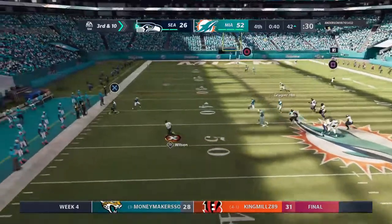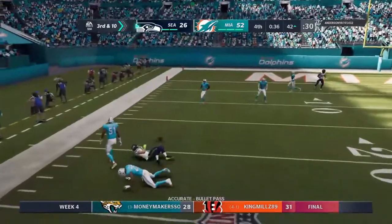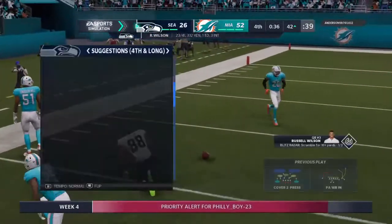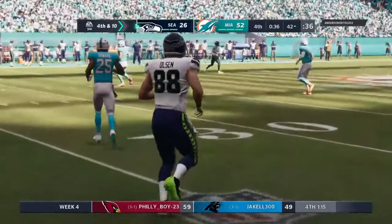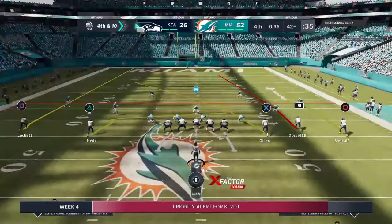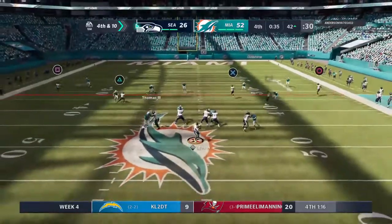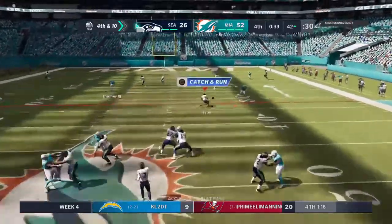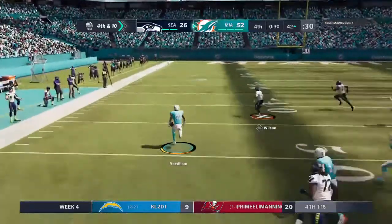Being chased out left. And that is incomplete. That was an interesting look there, because as soon as he got outside the pocket, I thought he was going to take off and run for yardage. But what often happens now with these quarterbacks who can move, defenses want to try and keep bodies in front of them, and I think that discouraged him from taking off and made him try a pass downfield that fell incomplete. And his pass is intercepted for the 4th time today.